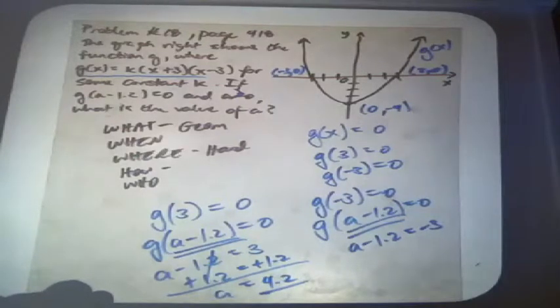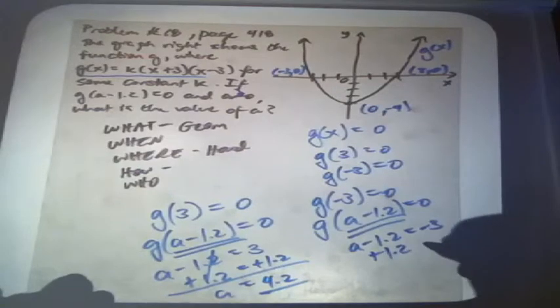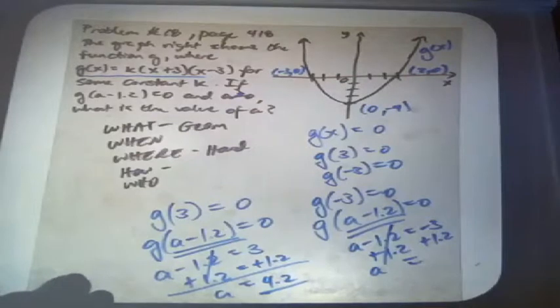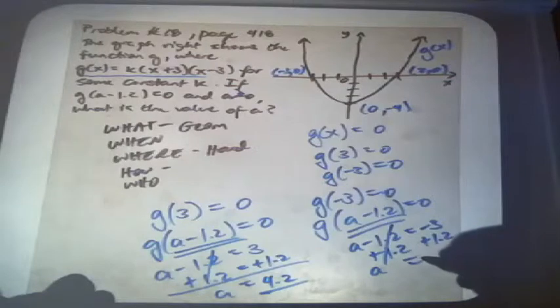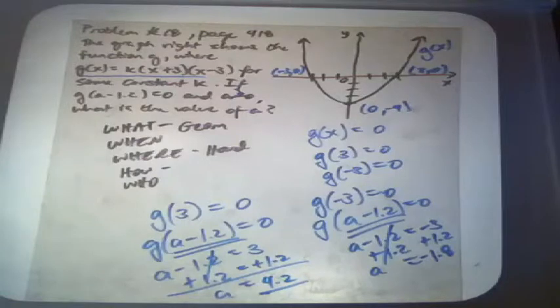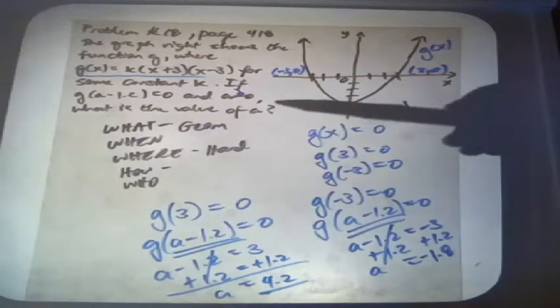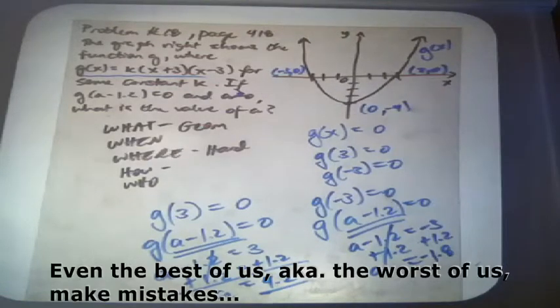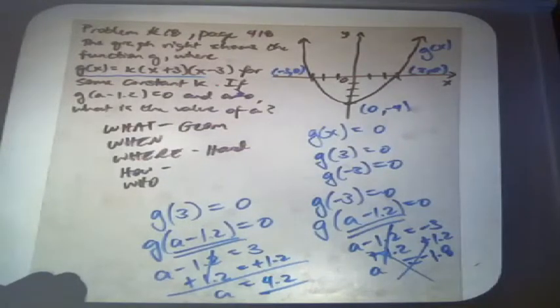So that's one value for a. And then if I add 1.2 to both sides of this equation, I get a equals, 1.2 cancels out on this left side, and then negative 3 plus 1.2 happens to be negative 1.8, I believe. And now we get two values for a. So, how do we grid in two different values for a? Well, we're told that a is greater than 0, and I did mark that wrong initially, but now we know a has to be greater than 0.